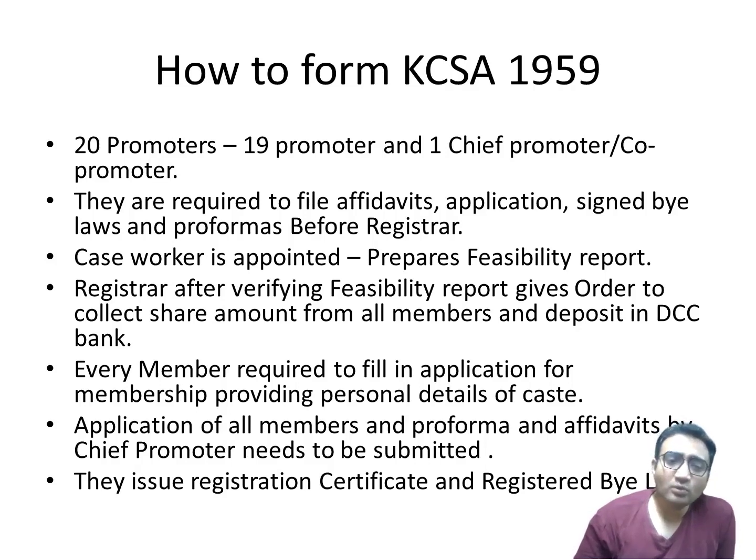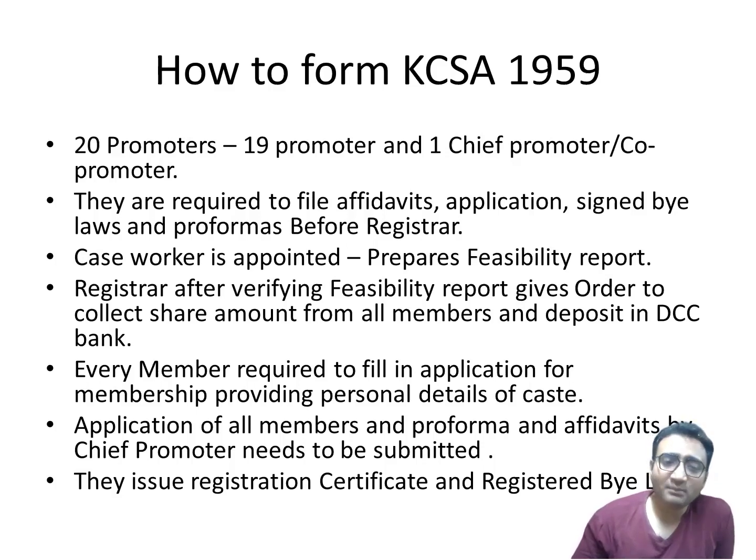Their role is to propose to form the cooperative society, and they are required to sign several documents. They are required to file affidavits, application, signed bylaws, and proformas before the registrar. Once these signed documents are submitted, a case worker will be appointed. The case worker visits your place and prepares a feasibility report on whether a cooperative society can be formed or not. He submits it to the registrar.